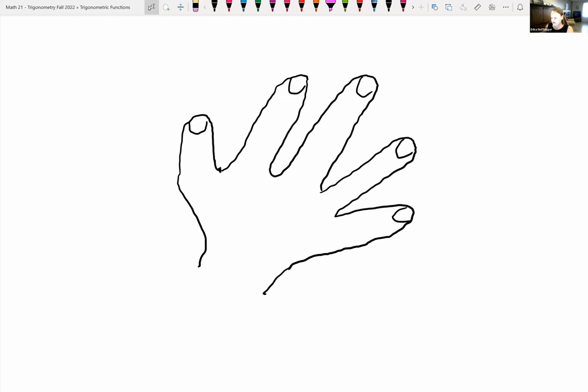Okay, so in front of us now we have our hand and we have our thumb. We're going to use our thumb as 90 degrees, which is the same thing as pi halves. Think of our hand as our angles. This one, our pinky, is at standard position. Standard position was the horizontal on the x-axis pointing towards the positive direction. So this is 0 degrees.